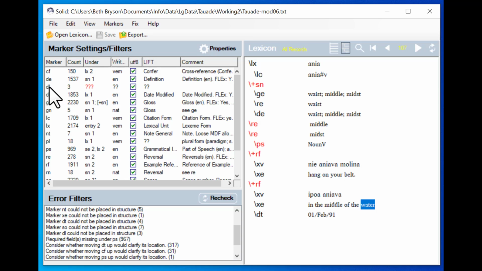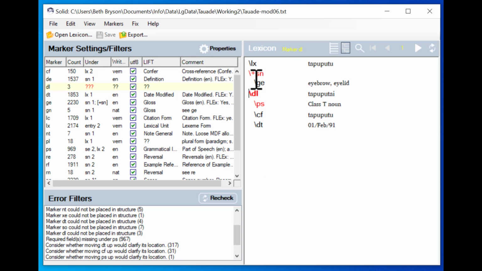If I click on this DL, now the filter is set to only show me records that contain the marker DL. And this section here shows me what the current filter is that is on. And so here I'm on the first record of that filter. It's highlighted in yellow to show you that it's filtered.